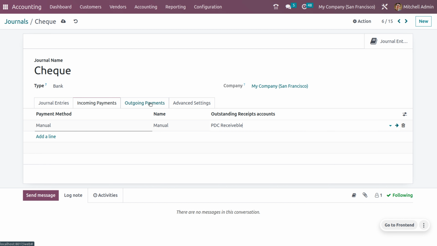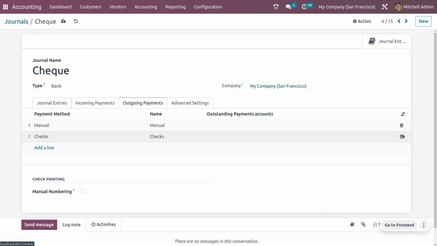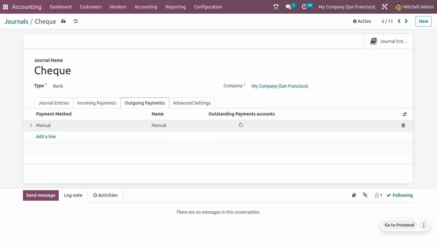And when you go to the outgoing payments, here you can just remove this check and you can mention the payment method and name as well as the outgoing payment account. So here you have to set it as PDC payable.